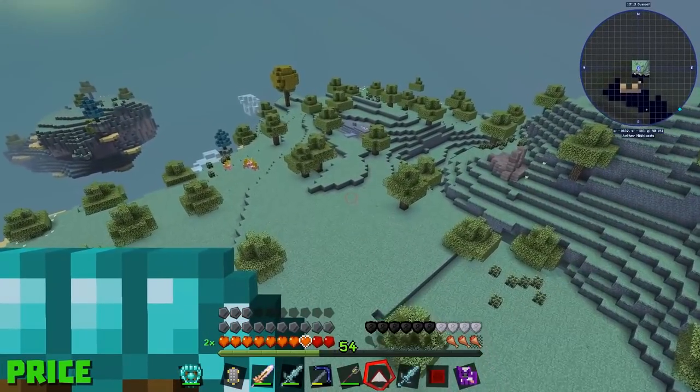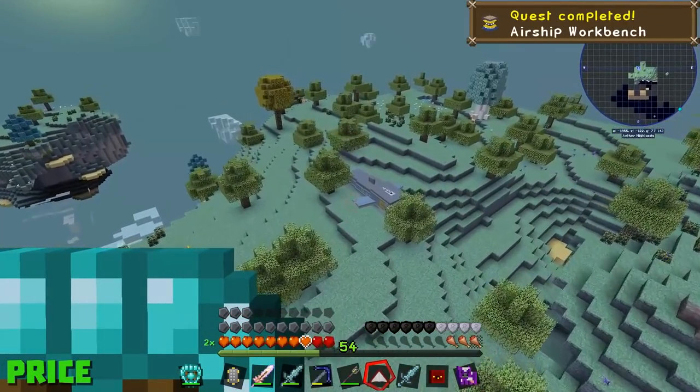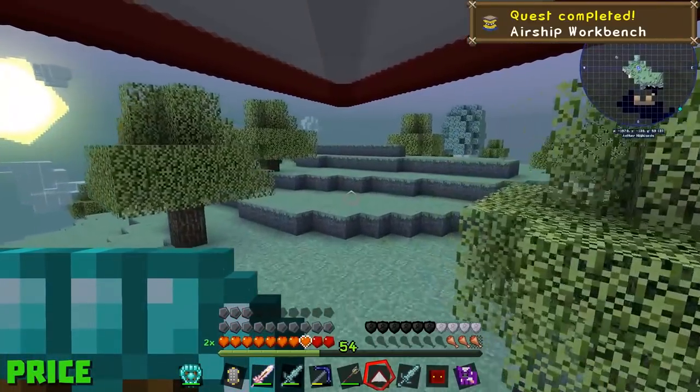Okay. What's this whale over here? There's a space whale on the ground over here. What you doing here, space whale? Oh, nope, he's gone. Okay, that was weird.